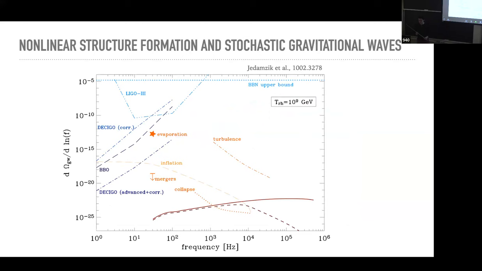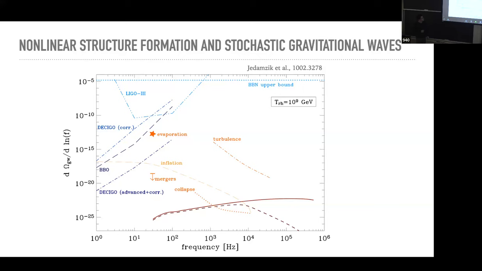So the estimates here, presented in more human units, d omega, d log f, are saying you should get contributions to the gravitational waves from three different sources. First, during the initial gravitational collapse of halos, you get some gravitational waves forming. The second is that when the matter decays, those potentials vanish, just like we were talking about in the linear theory, and that should give you a potentially very bright signal, along with the turbulent dynamics of the radiation fluid that's produced during the decays.